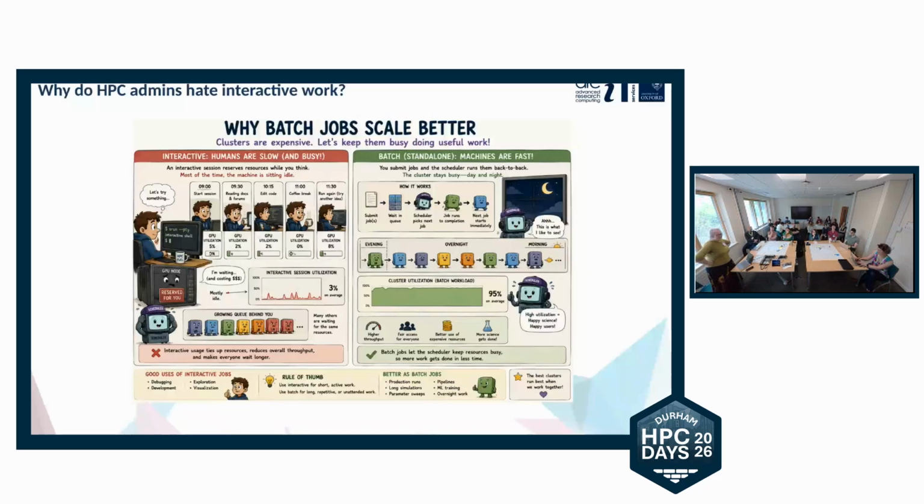But you sit there with an interactive session and you do some coding, it doesn't quite do what you want, and then you go away and find out why it doesn't do what you want. And all the time this resource that you've booked, that yes you want to use, cannot be used by someone else. And it's normally not easy to timeshare and time slice. There are projects that try to do that. There's a fundamental problem that you don't actually know when you come back and want it again. Just apart from all the fundamental problems of how NVIDIA's architecture doesn't actually allow you to do this very well with GPUs.